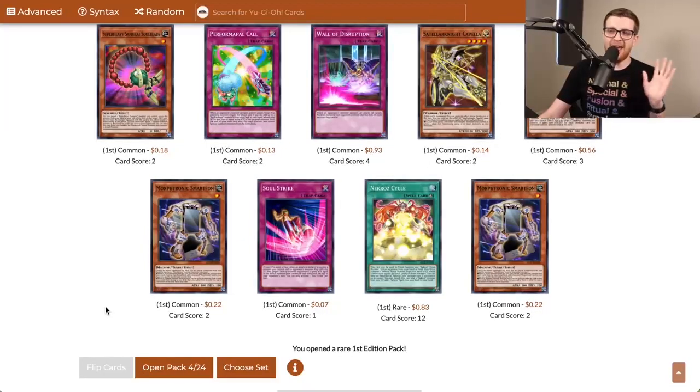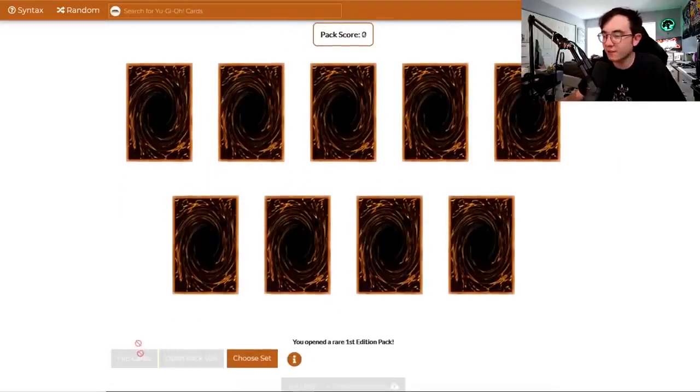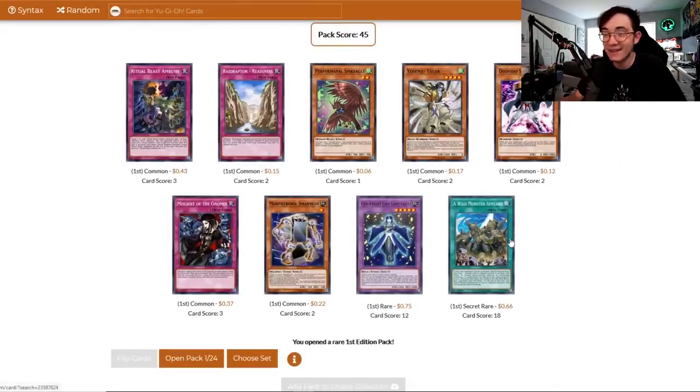Just want to point out, I haven't shown the other packs because they weren't that exciting, but this is my third Nekroz Cycle in 4 packs. Unreal. All right, pack number 1, Secrets of Eternity. Flip them up. That's a secret rare, and that's not a very good one, dude.